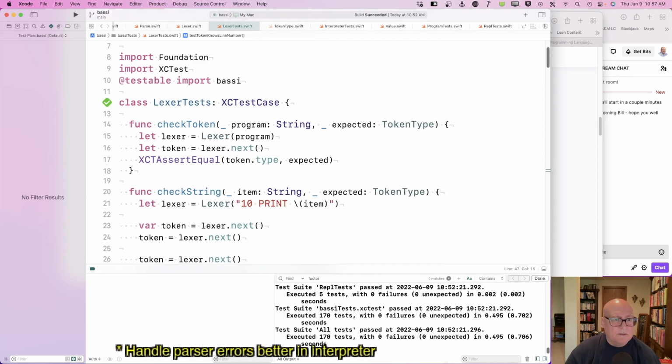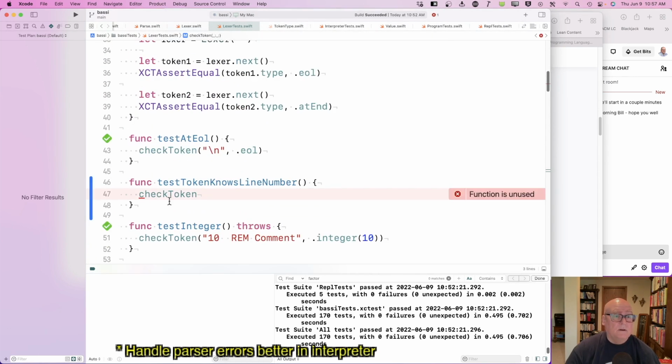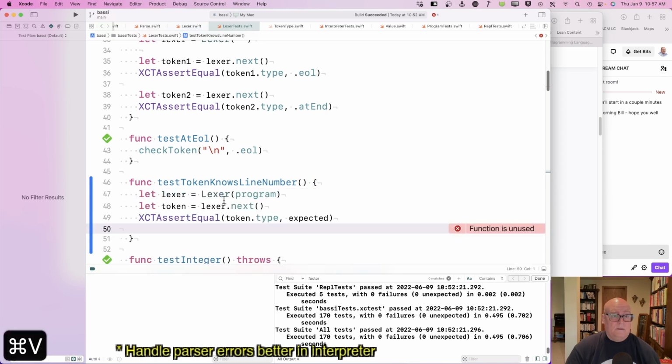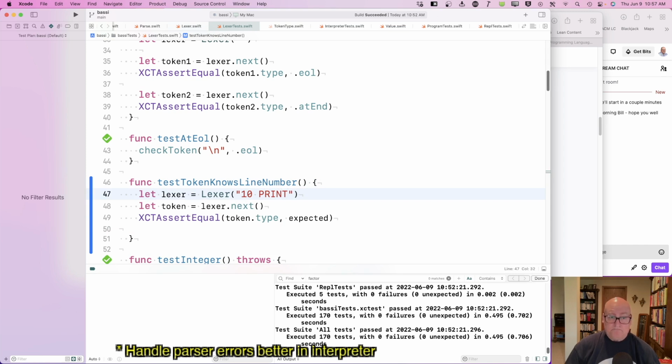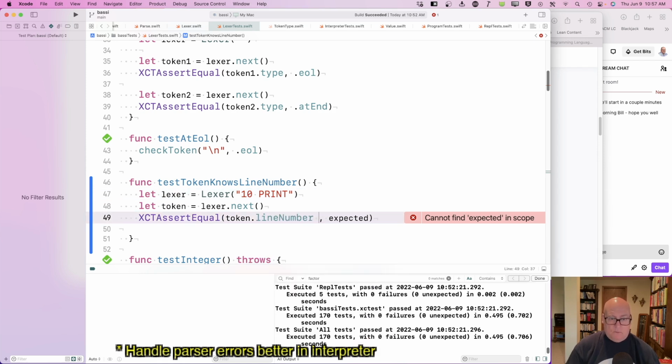Let's check token. Well, we want something a little fancier. Okay, the program is 10 print. Token line number should be 10.